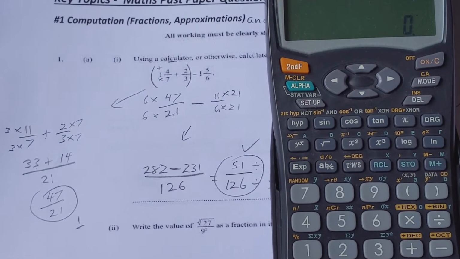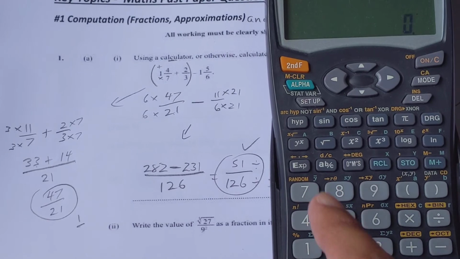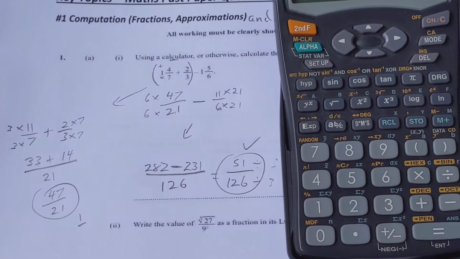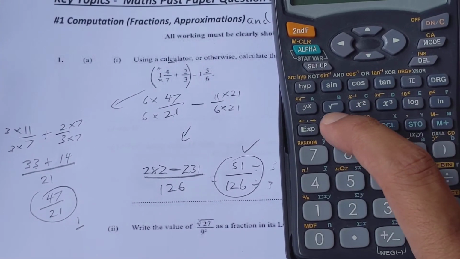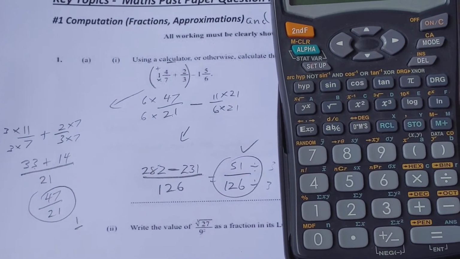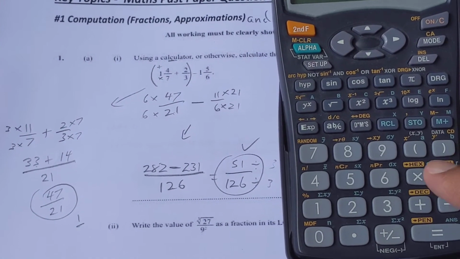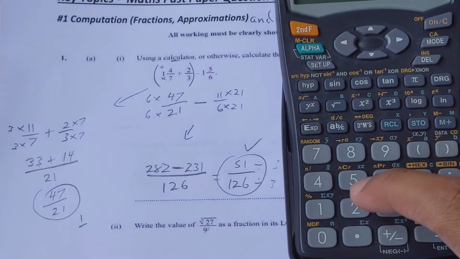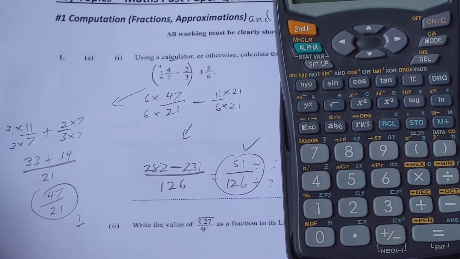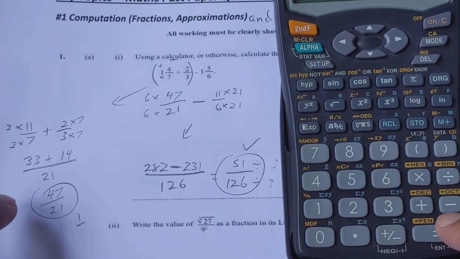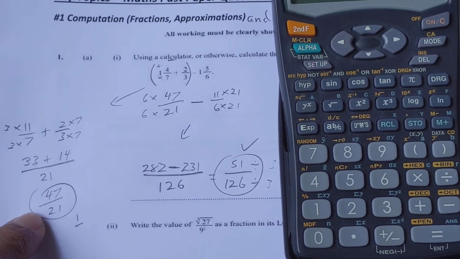So all we're going to do, every time we want to write a piece of the fraction, we're going to press that button. So if I want to write 1 and 4/7, I'm going to write 1 fraction button, 4 fraction button, 7. That means 1 and 4/7. And now, after I get 1 and 4/7, I want to add 2/3. So 2 fraction button, 3. Now we could do the whole thing in one step, but I just want to show you. When we are done that part, we get 2 remainder 5.